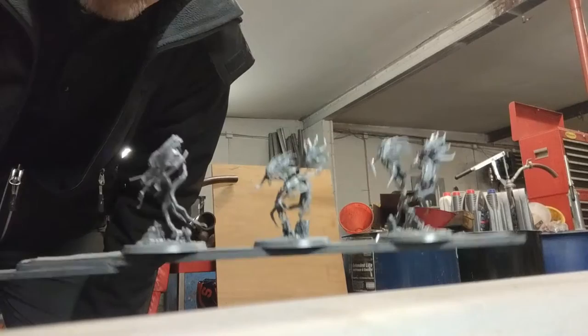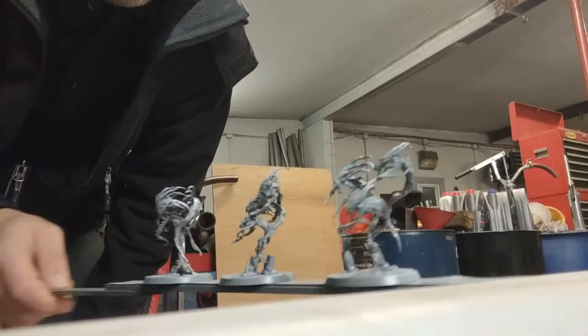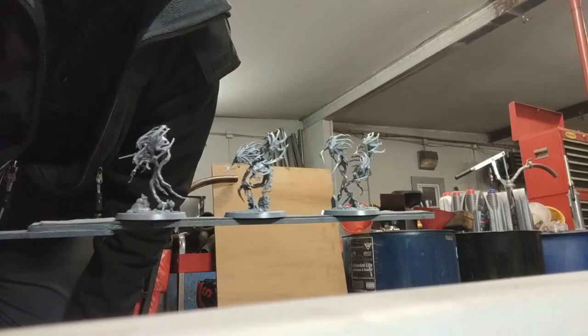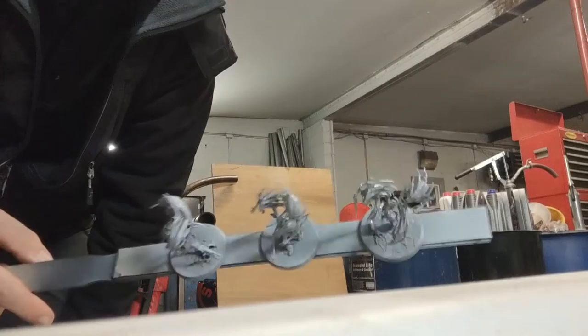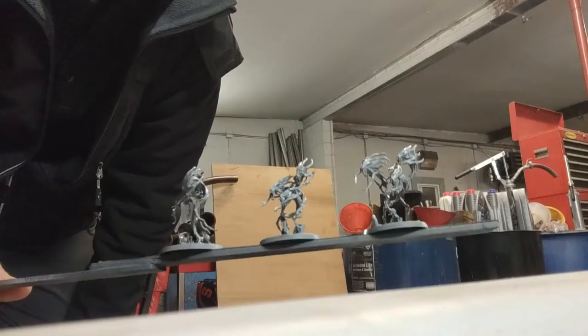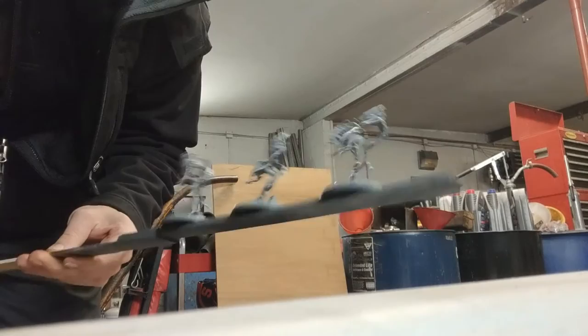For miniatures like infantry and heroes, this will give you a good idea of where the shadows and highlights want to be. You can even just glaze — a really thin coat of paint over the top — and you don't have to do much highlighting. But these are ghosts, so I'm not going to use too much of a highlight anyway. This is a habit I want you to get started on even when you're just starting. Even if you end up covering all of this with paint, I still recommend starting with a quick zenithal prime. With that, these are primed and ready for paint.